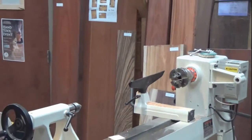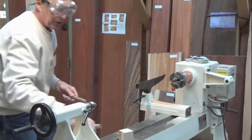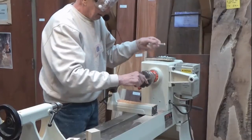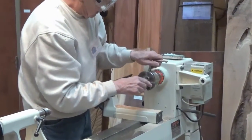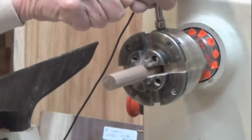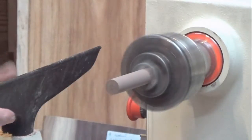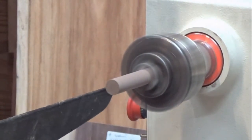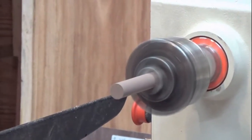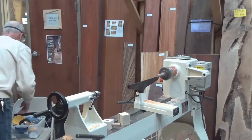So usually what I do is I do the very first part, and I'll do it right now to show you. The very first part is the long piece, and this is the Christmas tree. And it only takes a second. Don't worry about clamping down on it hard, because we are going to be turning it down at the bottom. So we have to make the Christmas tree first before you can do anything else, because that tree has to get put inside the rest of it.